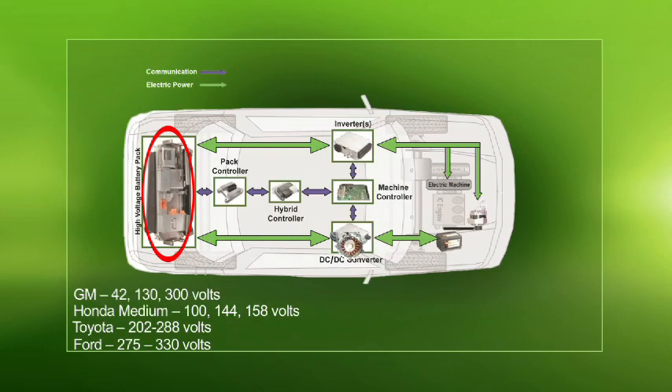The DC-to-DC converter's job is to take the high-voltage DC — as you see on the left of your screen — from the high-voltage battery pack and drop it down to a smooth, clean, consistent 14 volts, 14 and a half, or 13, whatever the 12-volt battery needs based on temperature and charge rate. Basically, the DC-to-DC converter is the vehicle's alternator. There is no spinning mechanical alternator on a hybrid — make sure you know that.